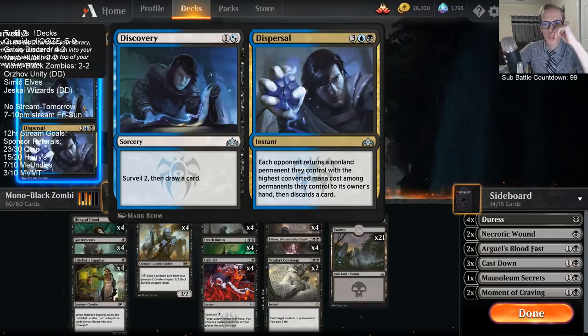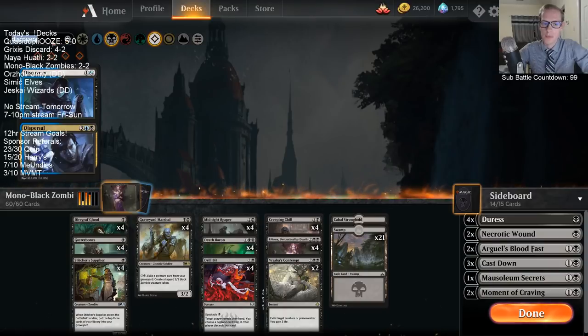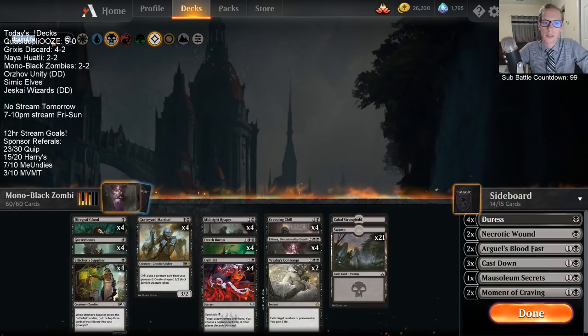Could this be a sideboard card? Can you just have Discoveries in your sideboard? Is this better for us than Bloodfast in the sideboard, honestly? I guess in those matchups, I'm taking out Chill, though. No. Drain Life? I don't know. Oh yeah, Drill Bit's awesome.